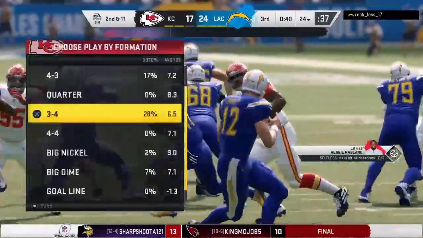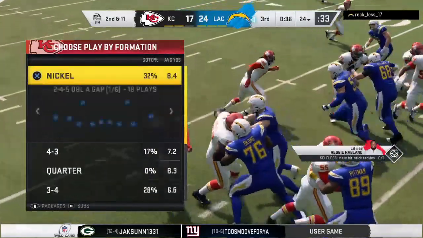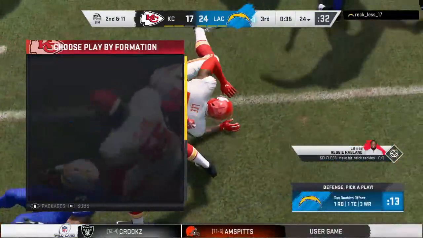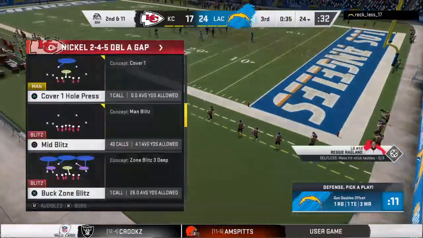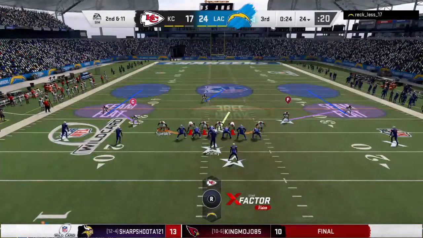I mean, that's what you work on all the time. Make sure that no one gets behind you. That's the cardinal sin of defense, not giving up the long pass. They did. Let's see how they adjust. A loss of a yard there to start out.